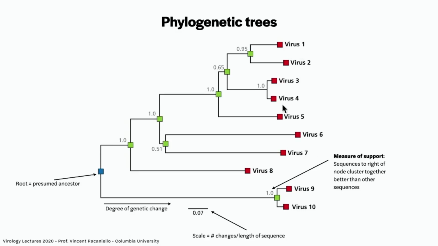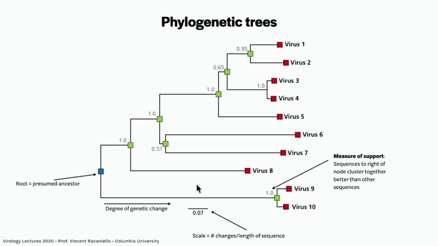You take, let's say you have 10 virus isolates from 10 different patients, and you want to know how they're related to one another. Say they're all SARS-CoV-2, but you want to somehow track where they came from. So you use computer programs to compare the sequences, and you arrange them on a tree according to which are paired better with each other. So for example, virus 9 and 10 here, they cluster together better than with any other of the viruses on this phylogenetic tree. And 1 and 2 cluster better than all the others, okay?